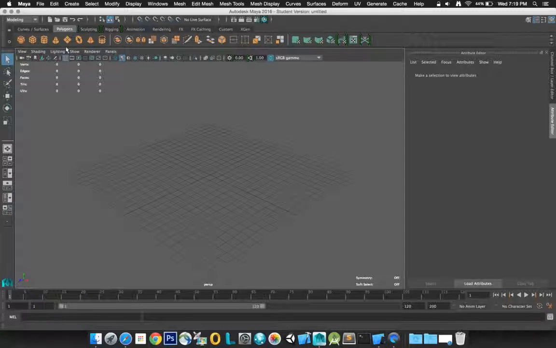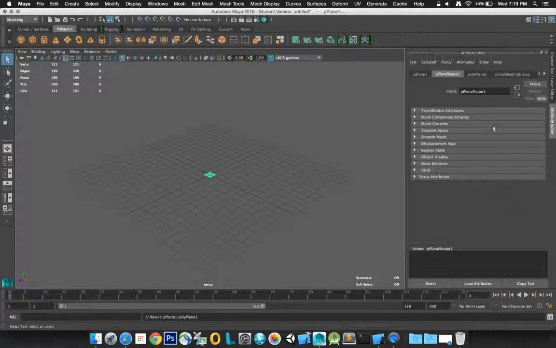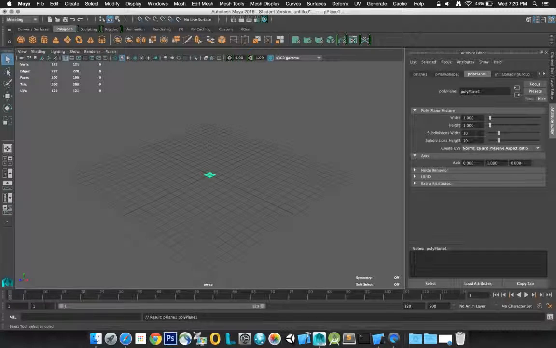Alright, I'm going to start by setting up the planes we're going to use for our reference image. So I'm going to go ahead and click this polygon plane here. We'll drop a plane at origin. I'm going to set the subdivisions to just one each. We don't need any unnecessary geometry there.